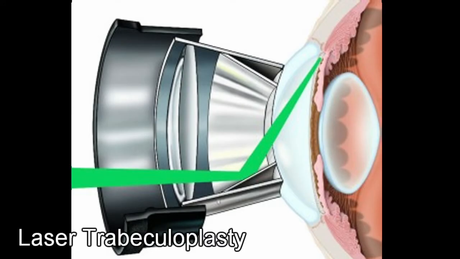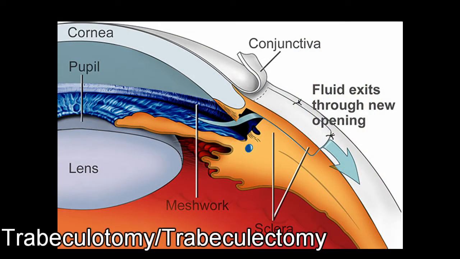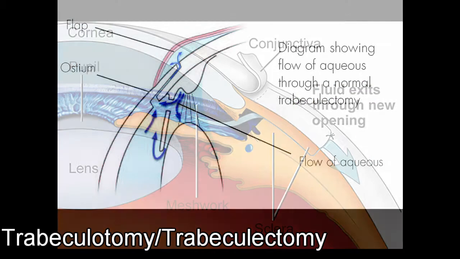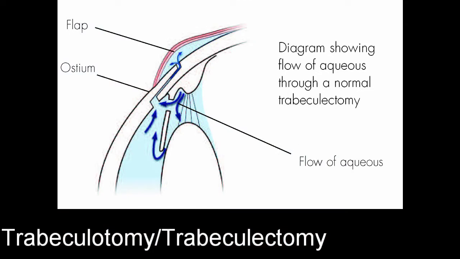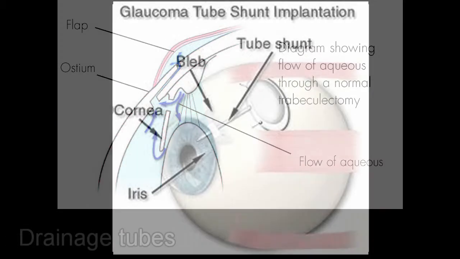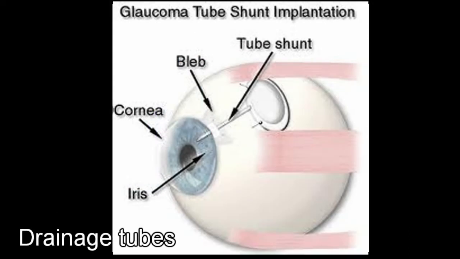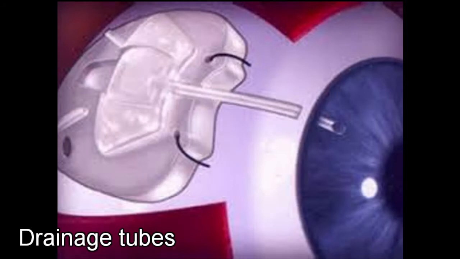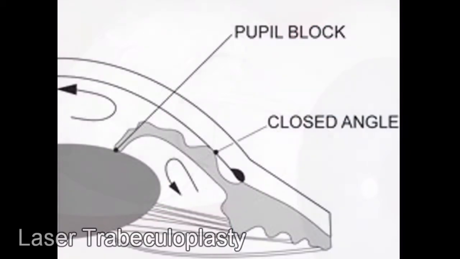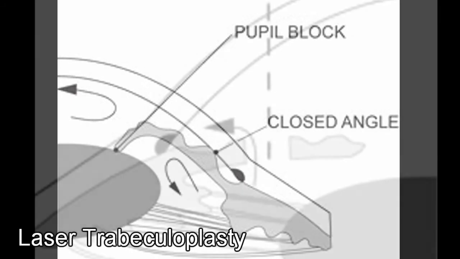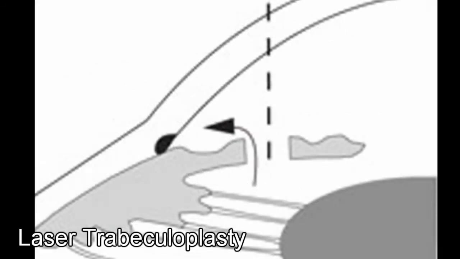Surgically, a few options do exist. Laser trabeculoplasty will use a laser to open up the trabecular network. A trabeculotomy or trabeculectomy creates an opening in the white of the eye so the fluid can have another pathway to drain, depositing the fluid on the outside of the eye. Drainage tubes can transport some of the fluid to a reservoir on the surface of the eye so that it can be picked up by the vessels around there rather than just the ones in Schlemm's canal. Finally, for closed-angle glaucoma, the laser peripheral iridotomy will use a laser to cut a small hole in the iris so that the aqueous humor can escape through that instead of through the pupil, which may be blocked.